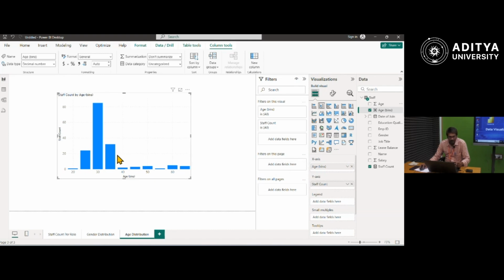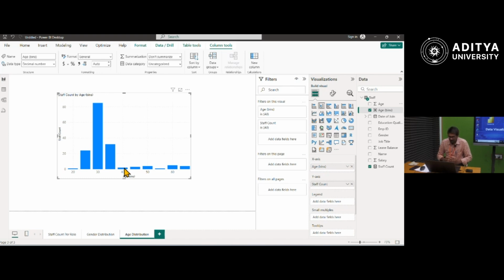Then automatically your chart has changed. In 25 to 30, you have the maximum number of people. This particular range contains 32 people, and this other range contains a small number of staff. This is how I can get your age distribution.